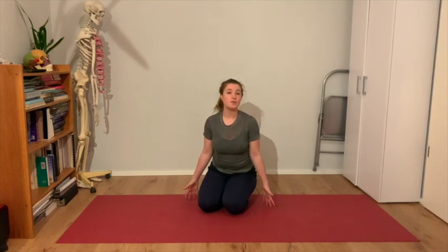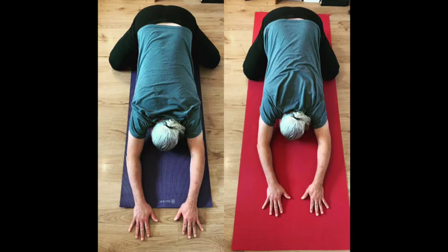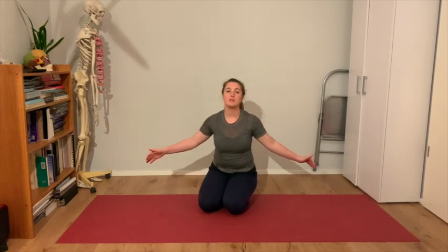Now, one aspect to consider about your yoga mat when you go to use it is that you want to make sure that your yoga mat fits your body. Since not every body is the same height or dimensions, not every yoga mat should be the same length or width. This yoga mat that I'm on is particularly long and wide. It's 80 centimeters wide and 220 centimeters long, which fits a taller, larger body. So you want to consider whether your yoga mat fits your body size or not. And if it doesn't, consider getting a bespoke yoga mat.